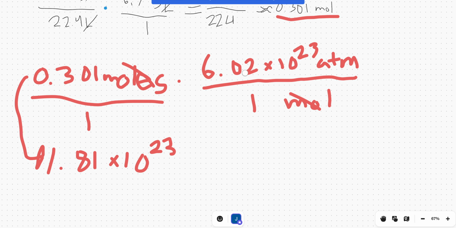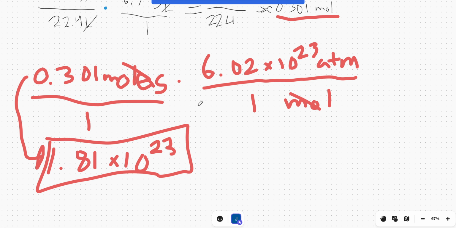get 1.81. And this scientific notation, 10 to the 23rd, is left alone due to nothing exceeding so many zeros, so it can just be left how it is. Since the 0.301 limits our answer to 1.81, it's perfectly fine. And when we do anything in scientific notation, the formula for it is a times 10 to the n, where n is any exponent number, and a is any number that is greater than 1 and less than 10. So, since this number is in between that range, this answer is perfectly fine. So this would be our answer.